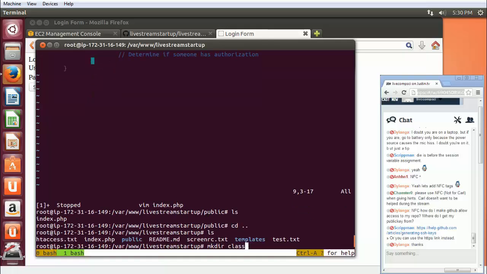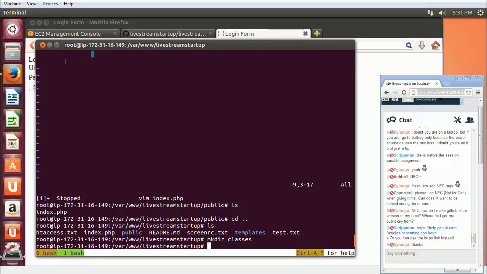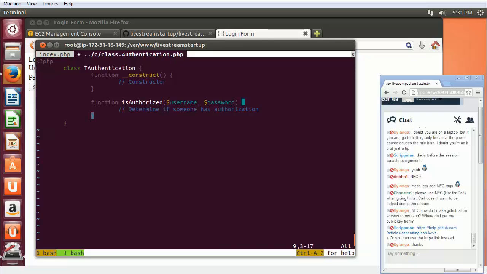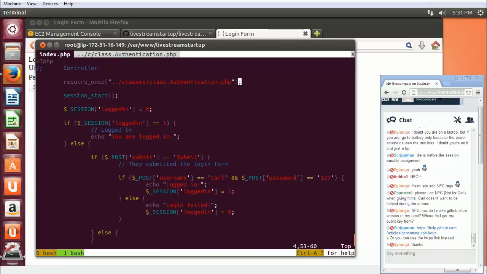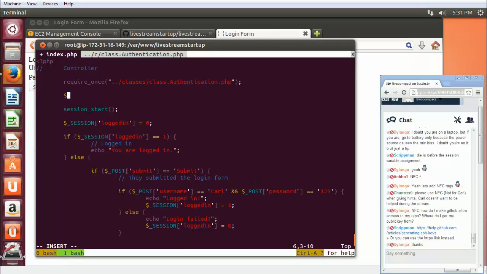Okay, I never made my classes directory. Done. FG gets me back into Vim when I've used Control-Z to get out of it. There we go. Okay. Now, the class that I just made up here is now instantiated, which means I can use it.